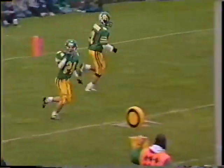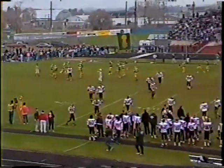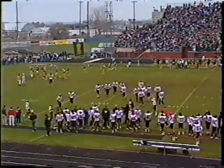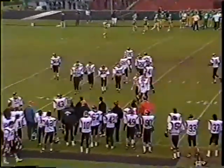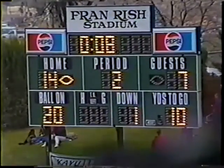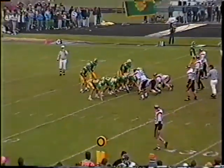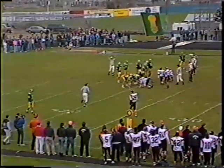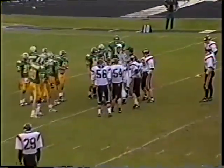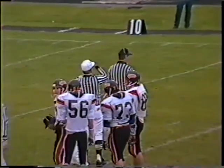And the Bombers take over, the third interception of the first half by the Bombers, and Mitchell's second interception of the half, and that kills that Kennewick drive with 8 seconds remaining until halftime. And Richland takes over as Mitchell just killed it, and Richland comes out in kind of a victory formation, and there is a marker down as somebody encroached in the neutral zone there. And I'm not sure who it was. It looks like it's Richland.